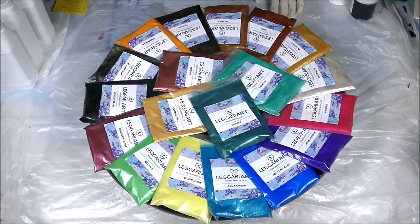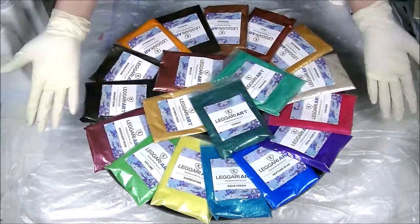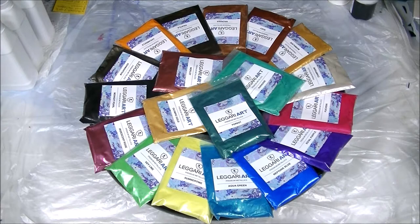Hey, I'm kicking things off. I'm excited about this because earlier this week I got to visit the Leggari Studios, because we're in the same area. We're talking Leggari Resin. I'm so excited. You seeing this? They sent me home with this and more. But while I was there, it was a blast.